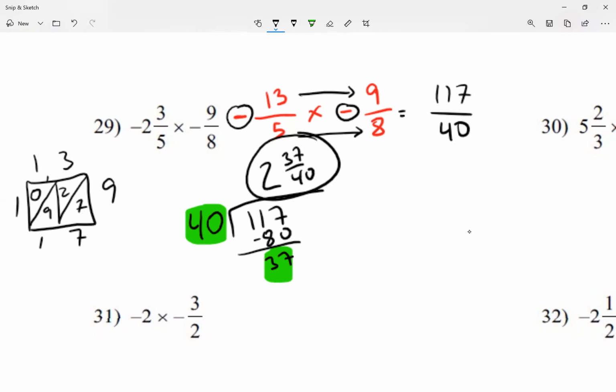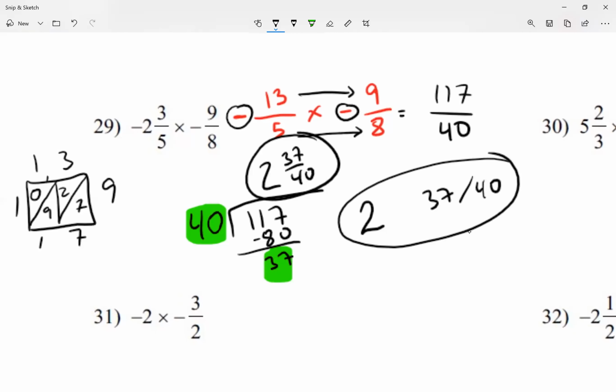Now, how am I going to type this? Let's talk about the typing. 2, this is the number 2, the number in front of it. Let me emphasize there is a space. You don't have to do the underbar, you just do a space. So there's 2, space, 37, backslash, 40. This is how your answer should look, 2 and 37 over 40. Again, let me emphasize there's a space in between, because otherwise, if you don't put the space, it's going to look like 237 over 40.